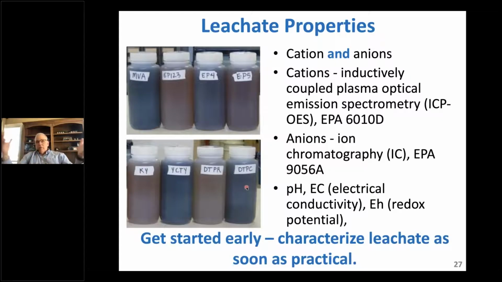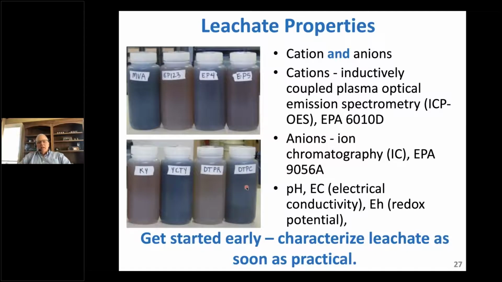So let's say we've got a leachate and we need to do an evaluation, right? We need to conduct an assessment to determine whether we're chemically compatible. What should we do? Well, the first thing we ought to do, we need to get samples of leachate, right? And here's just some examples actually from those recirculation experiments I showed earlier for MSW leachate. They look like MSW leachate, brown and opaque.